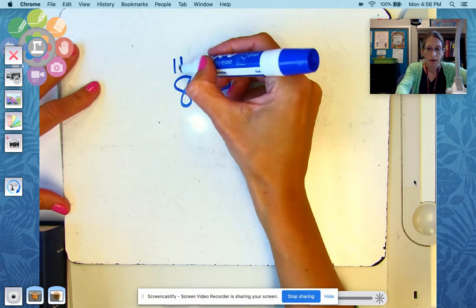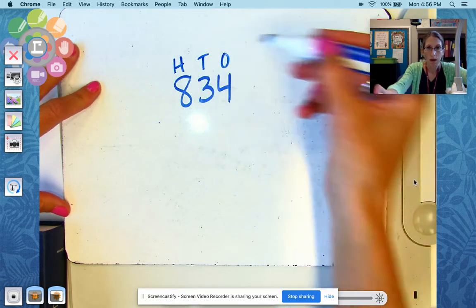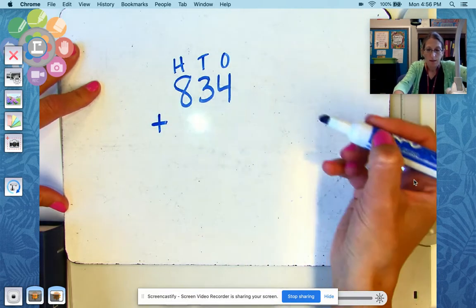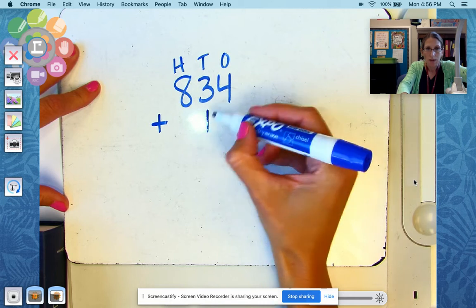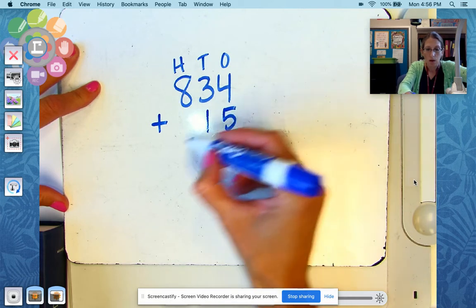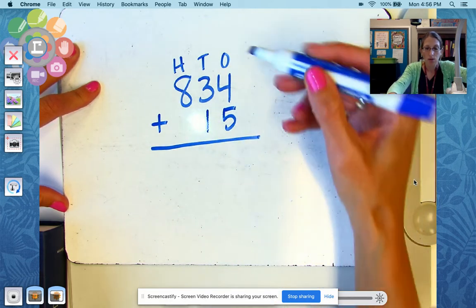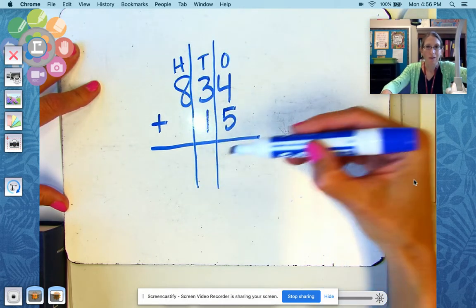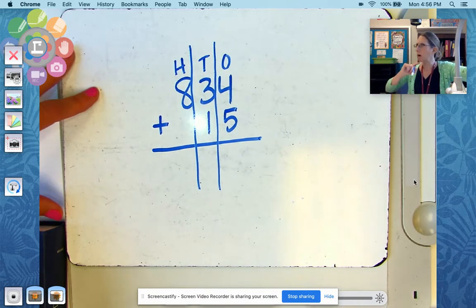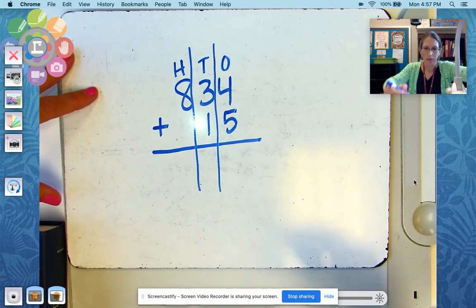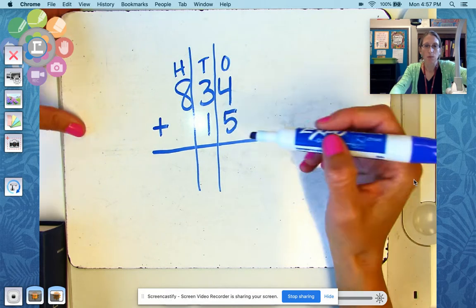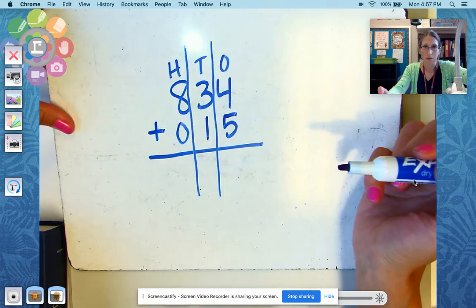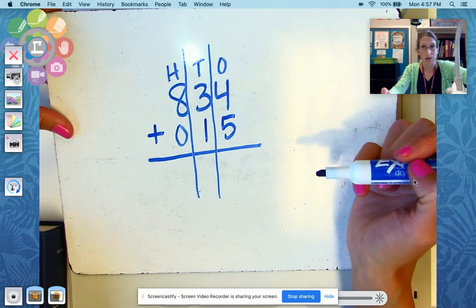Here I've got my hundreds, tens, and ones. And if I'm going to add 15, 15 is made up of 1 ten and 5 ones. So I've really got to make sure to line up my numbers properly so that I don't get confused about, wait a second, was that a 1 or was that a 10? I'm not really sure. And then, like I mentioned, if you don't have any hundreds that you're adding, if it helps you to do that, that's a really good strategy.